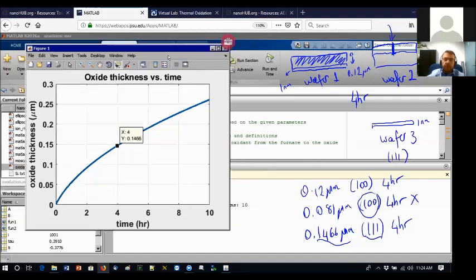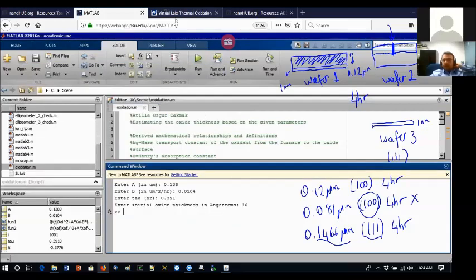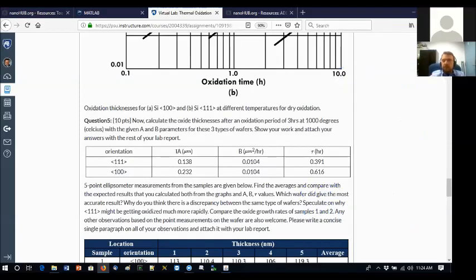Okay, I hope you will also take the ellipsometer measurements, and then you can use this code and estimate how much you were expecting. But of course, I would like to remind you that these A, B, and tau parameters may not exactly match your furnace modeling over there at Norfolk, so it might be a little different. But I'm expecting not so different results to come up as well. Okay, so that kind of concludes the thermal oxidation.